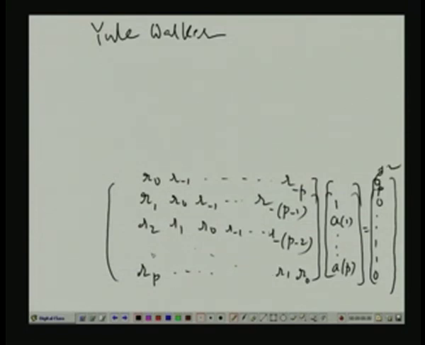Now, this Yule-Walker equation is fine, but these equations lead to something else. Firstly, there will be some very fast algorithm to solve this, and that algorithm leads to a structure, a kind of filter called lattice filter, which has some interesting properties and is very useful in the linear prediction context. So, I will see if I can give some introduction to lattice.